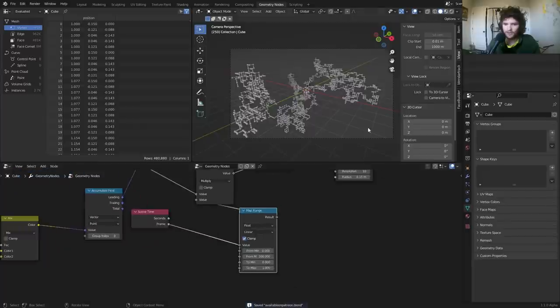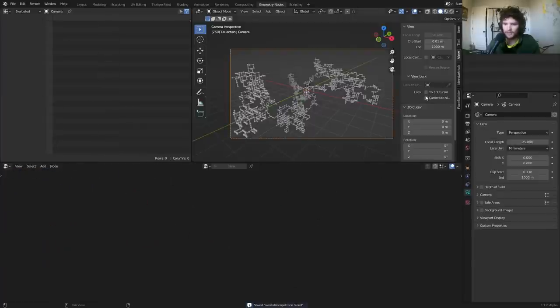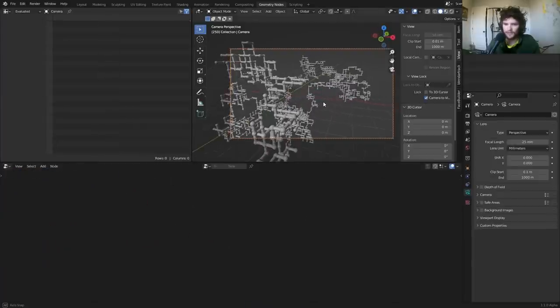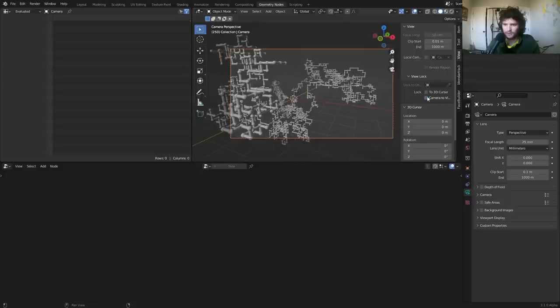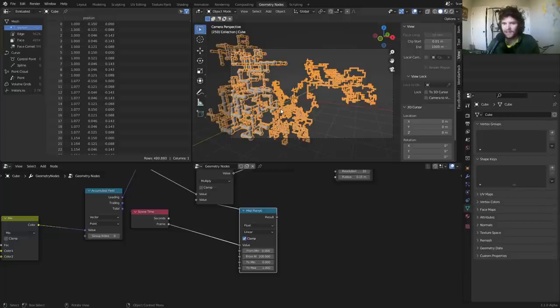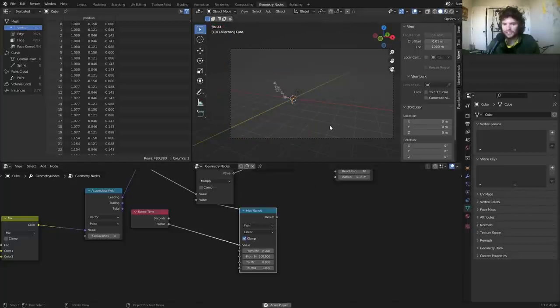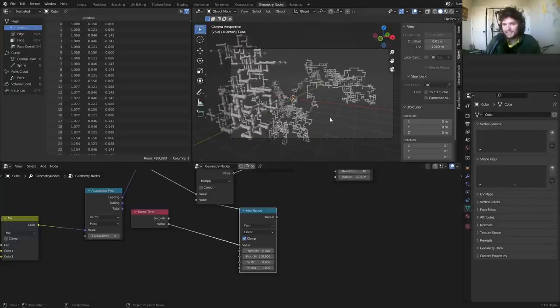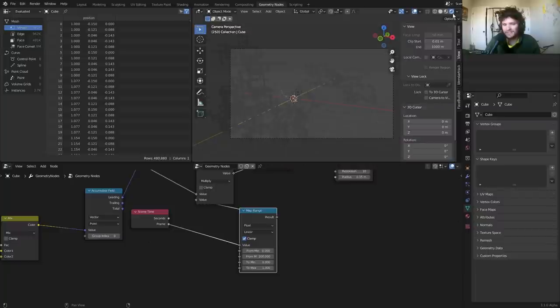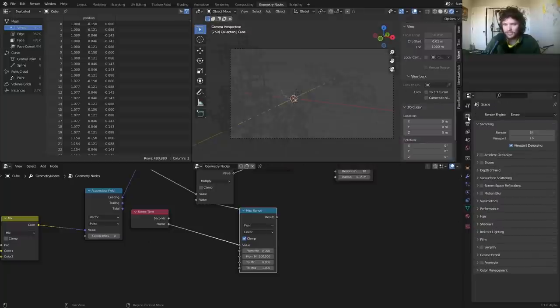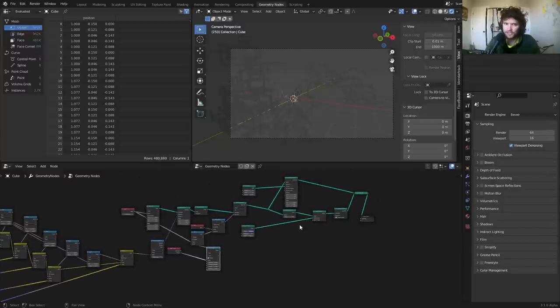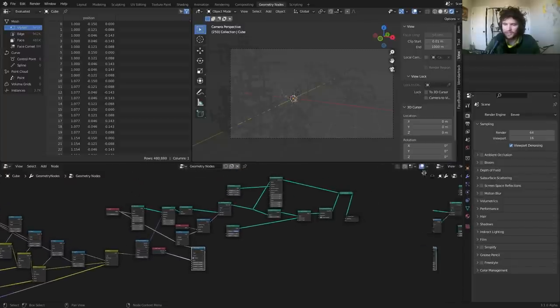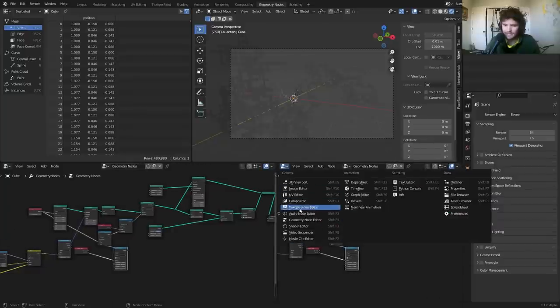Okay, so we have our generating thing. Again, you might want to consider moving and putting your camera somewhere that looks cool and generating an interesting one. But now we have this emergent thing. Really, the last thing to do is to just give this thing a bit of color. And this is the part where I'm just going to show you the general idea. But to make it look good, or I guess bad, because it's the Windows XP thing, it's just a lot of fine-tuning, but here's the idea.